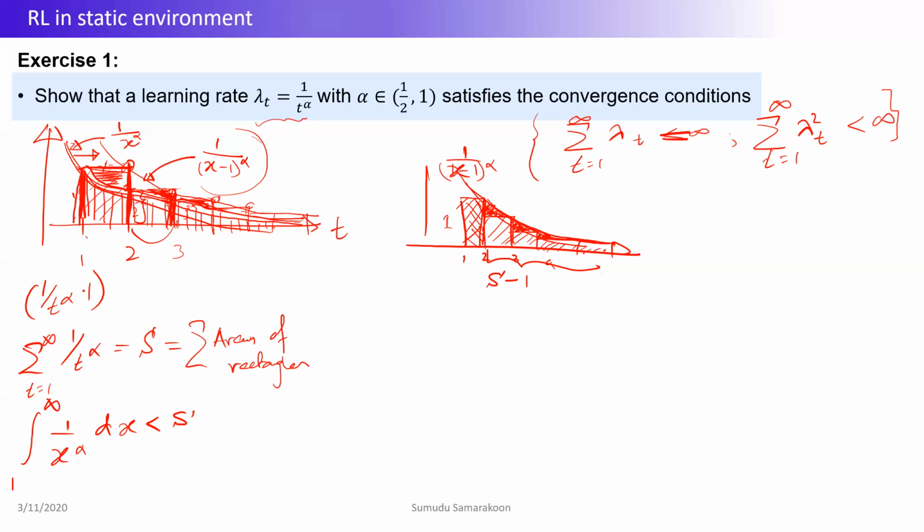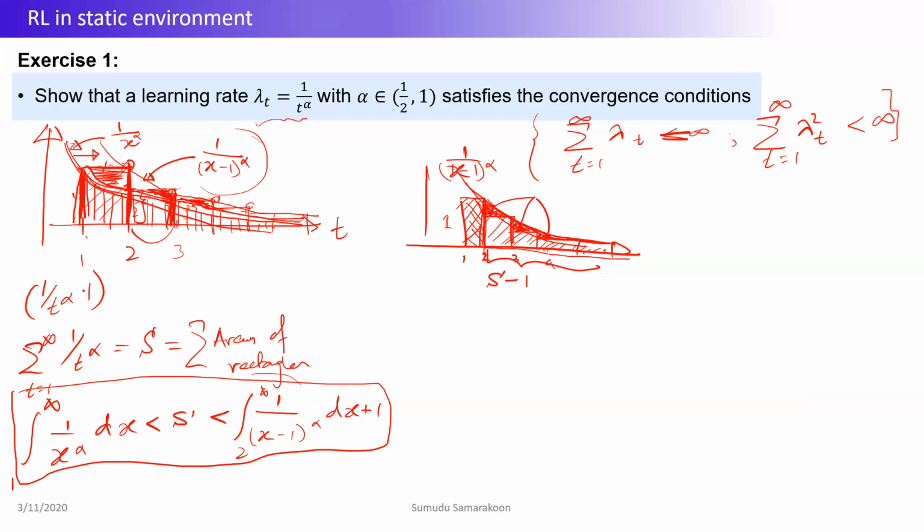However, we are integrating over this one from 2 and onwards. So if you consider the integration of 1 over x minus 1 to the power alpha from 2 to infinity, and if we add an additional 1 from this rectangle, this summation is larger than s because of these small areas that are going to be excess parts. So we are going to end up here. Now we have this condition.